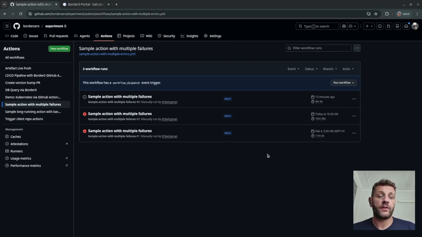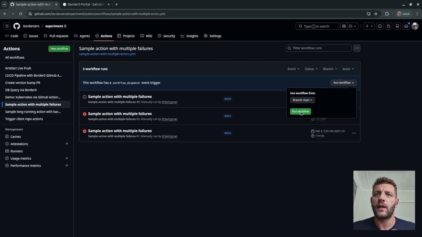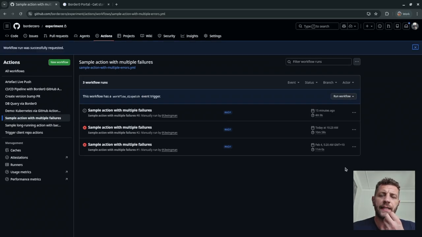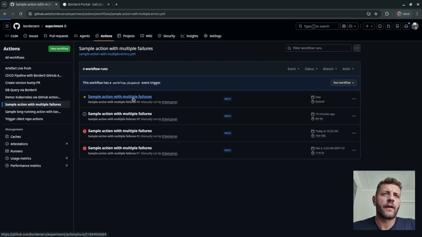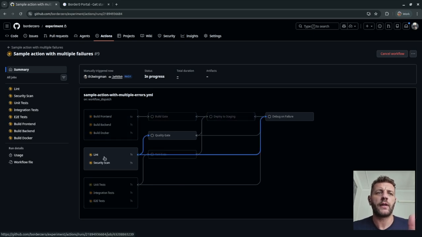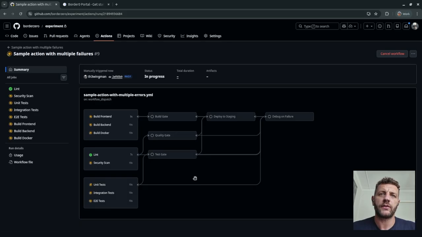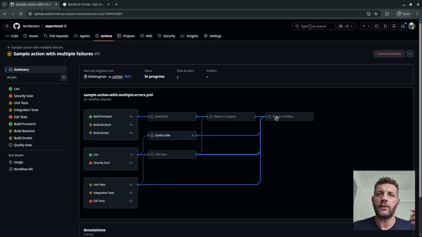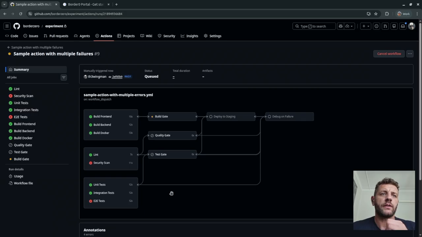Okay, let's walk through a failed CI/CD job. We have a prepared simple action that's designed to fail. I'll kick it off, and in here you'll see there are several elements. This is all fake, but the point is that one of those tasks is designed to fail. That will trigger our debugging socket. There you go.